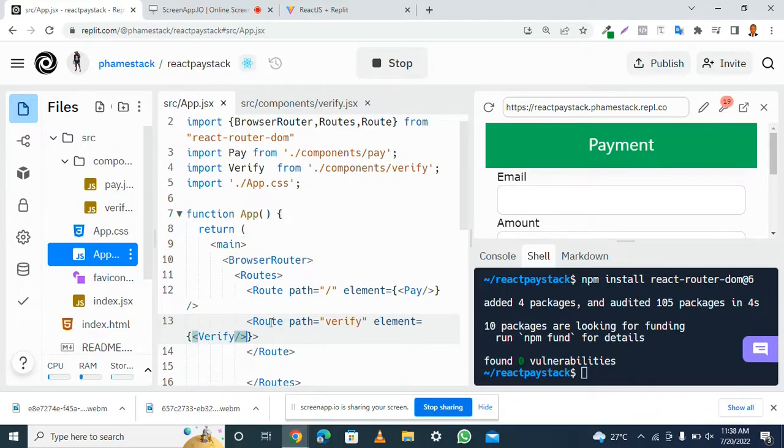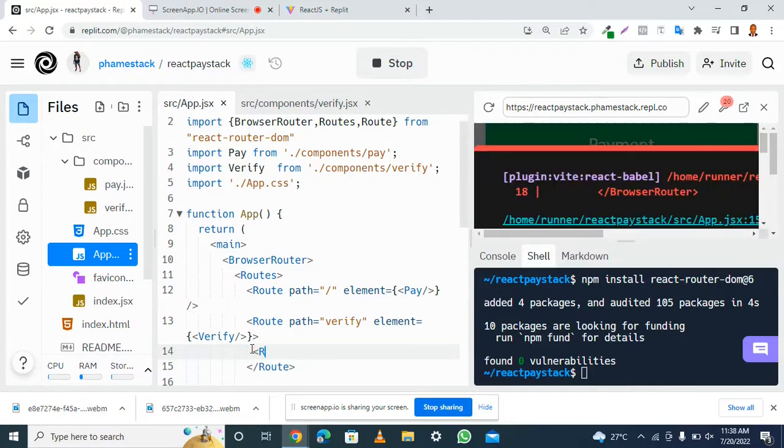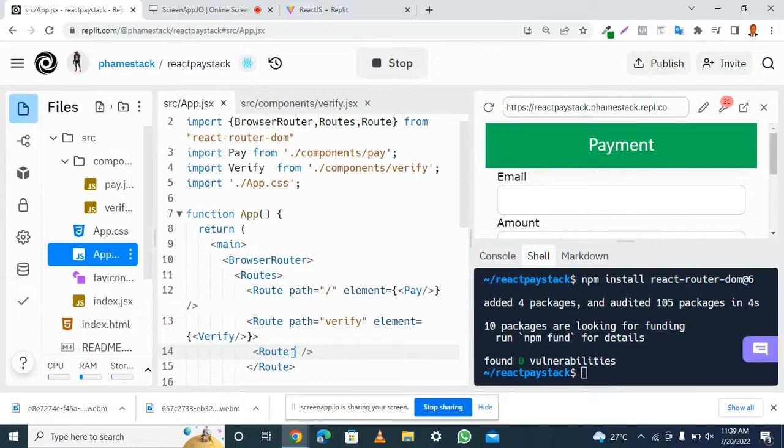All right. So inside this route where we have our verify path and the component, we are going to have another Route also, and then we are going to have a dynamic segment. So we have another path inside it. The dynamic segment starts with a colon.